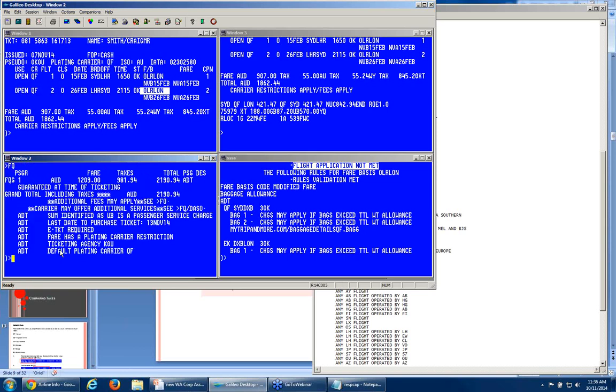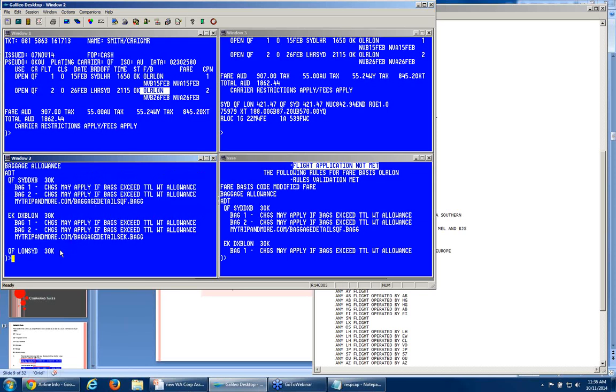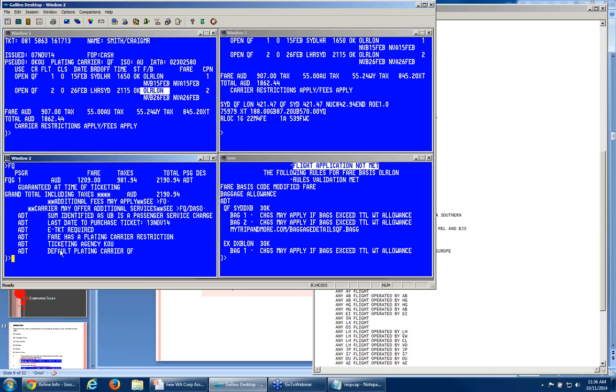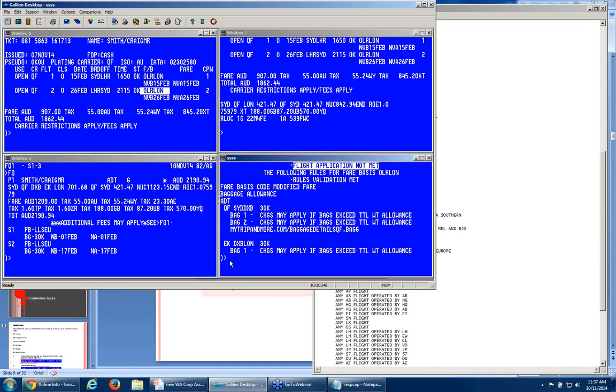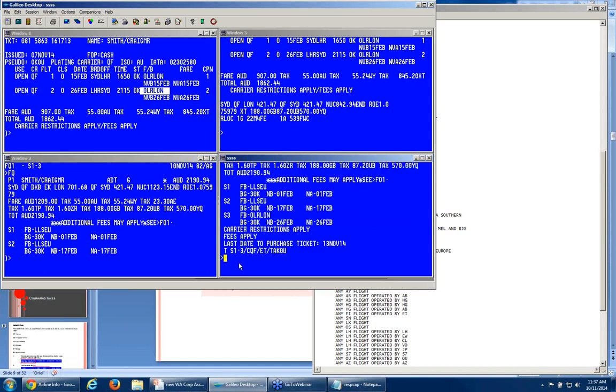Perfect. So what we have now is a fare quote returning no errors, and we've actually got it at a much cheaper price than our original Best Buy. So our original quote was $2,515, but by making those recommended changes and knowing what we're actually looking for, we've now saved about $300 for the passenger, and we've given them the flights that they want. So what I'll do now is display my file fare, and what we're actually going to do is work out the Adcol on this.